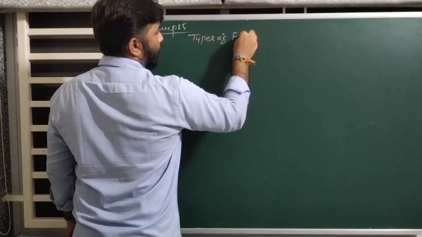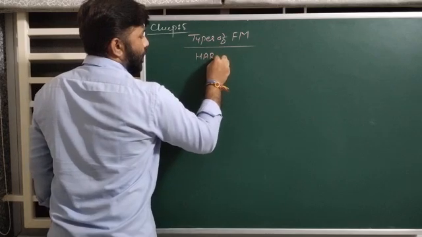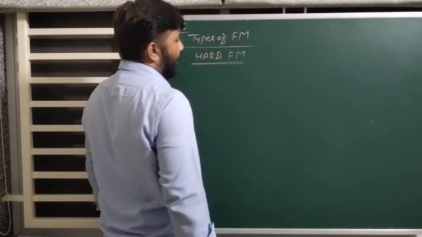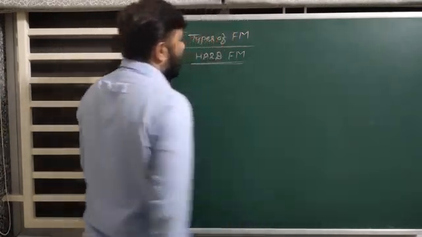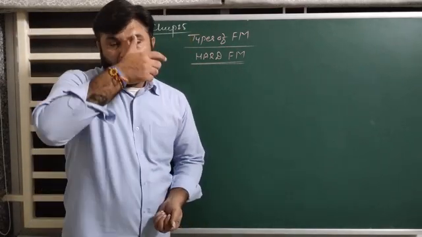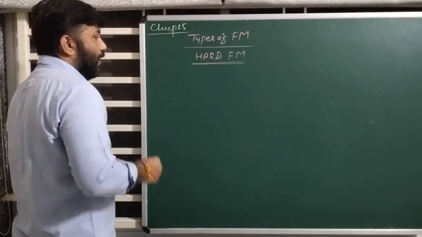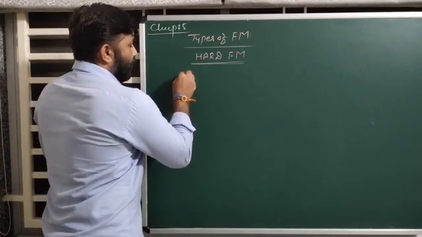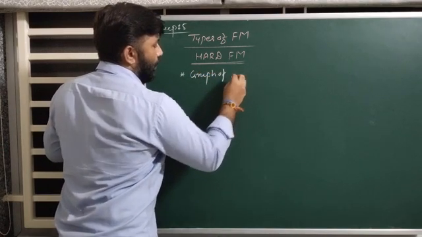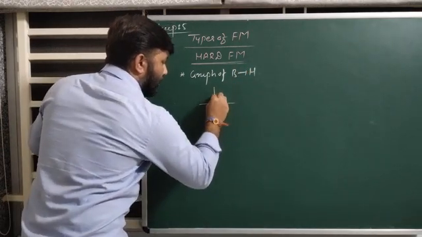FM means ferromagnetic material, and from that we are taking hard FM. That means hard ferromagnetic material. And another is soft. Instead of hard, there is a soft ferromagnetic material. So which points do you have to cover? This question may be asked as a difference only. Clear? So hard ferromagnetic material. First of all, you have to draw the graph of B against H, and that graph is like this.